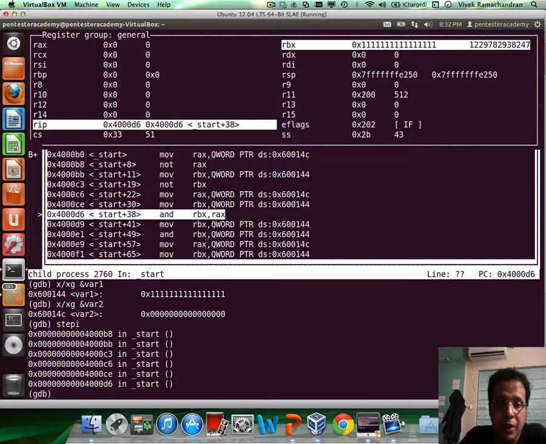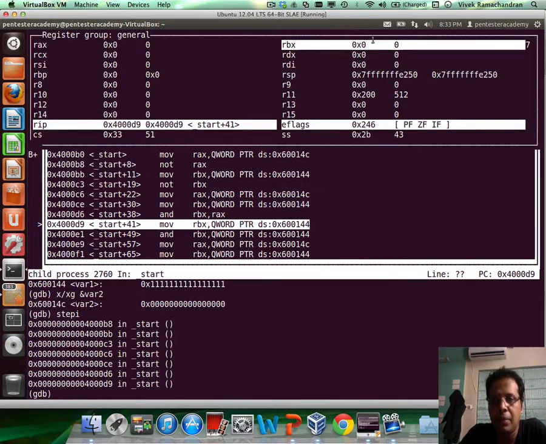And now we are going to do an AND operation of RBX and RAX. Now a logical AND is very simple. If a bit position is 1 and it gets ANDed with 0, then the result is 0. Only if the bit positions are both 1 does the AND result in a 1. Now in this case, because RAX is fully 0, regardless of the value of RBX, the AND operation would result in a 0, which would get stored in RBX. So let's run the operation, and as expected, RBX becomes 0.